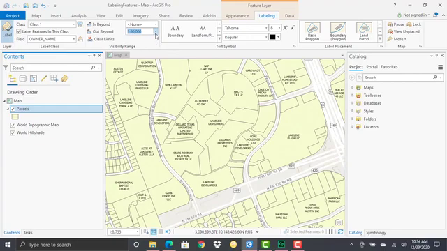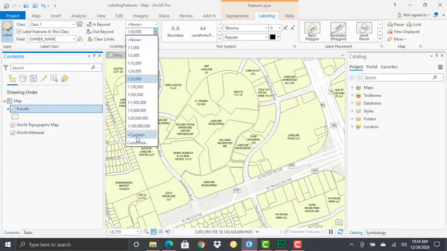What this will do is define the minimum scale. In other words, once you zoom out beyond 1 to 50,000, it will stop drawing the labels. Right now, we're at 1 to 8,755. That's less than 1 to 50,000, so obviously it's going to continue to label those features at this point. Now, you have other options here. You can set current. What that will do is look at whatever your current map scale is, and set that for your out beyond value. And then you can customize this as well.